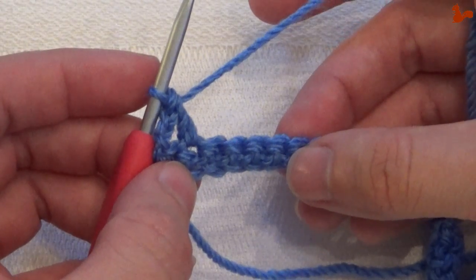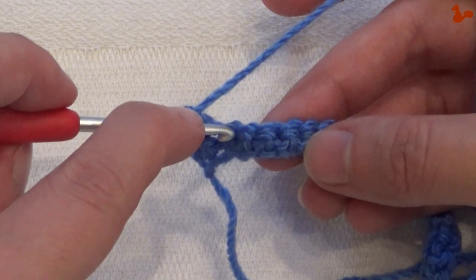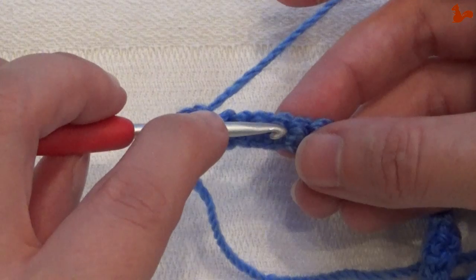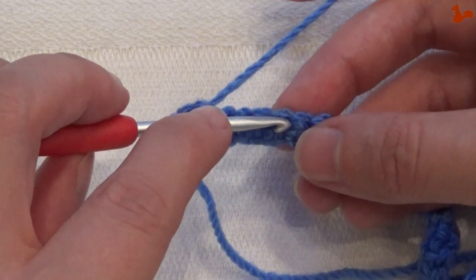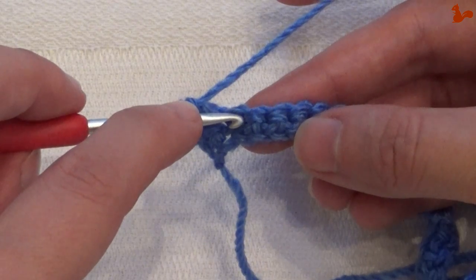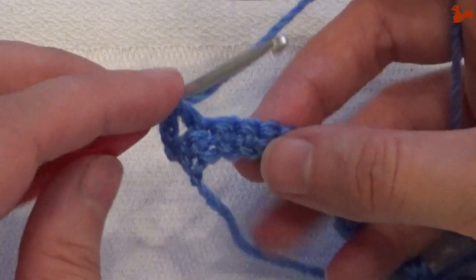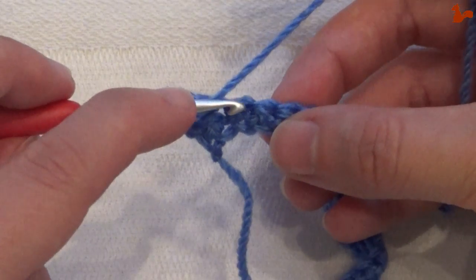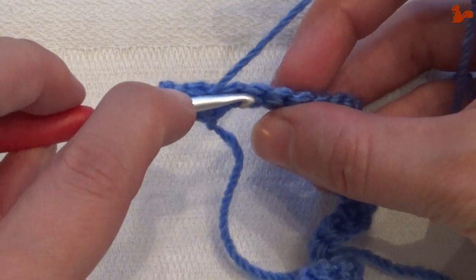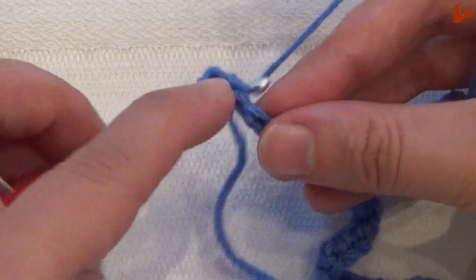Now we're going to work our first cross. Cross we're going to work over 4 stitches. You're going to skip the first stitch, then work a treble in the second, third and fourth stitch, and then we're going to come back to the stitch that we skipped and work a treble through there. Now, it sounds like magic, but we're going to make this work, don't worry. So, skip the first stitch, that's this one, and then in the second stitch, that one, work a treble.